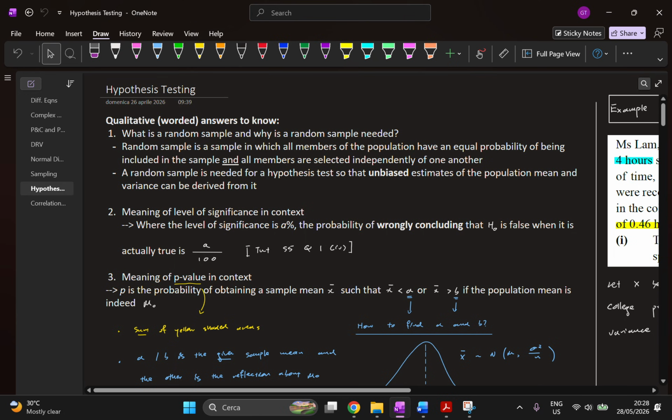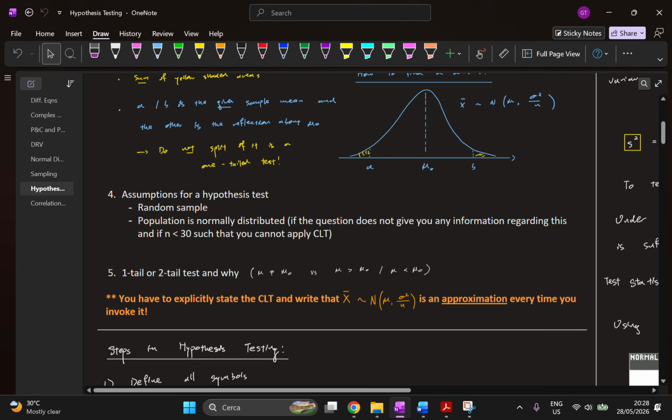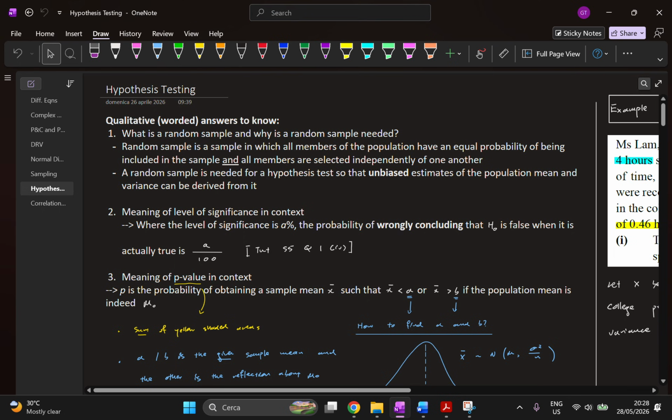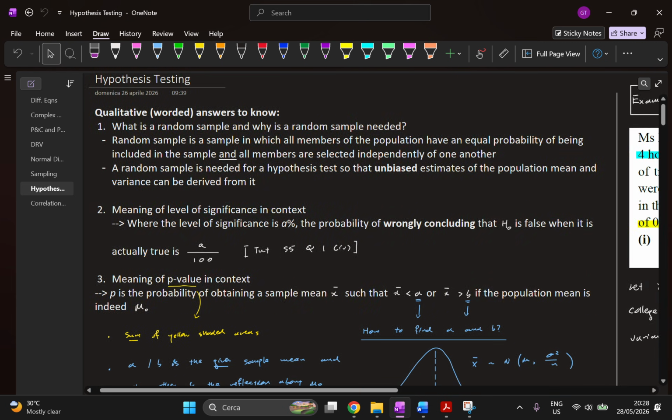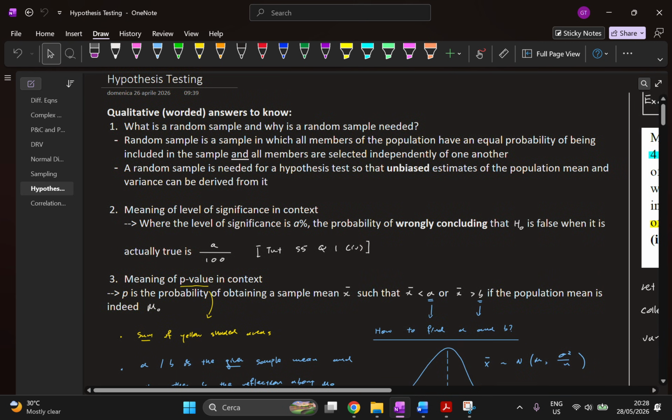Okay, so in this and the previous topic on sampling, you will realize a lot of qualitative answers. Not as much as later in chapter S6 lah. Chapter S6 will really make you question your life because you will be thinking, hey, why on earth am I writing an essay in math? But yeah, you need to know these couple of common qualitative answers. So I think Mr. Philip Ho actually has a set of pretty good summary notes, but I don't dare to show you because I don't want to end up violating copyright laws.